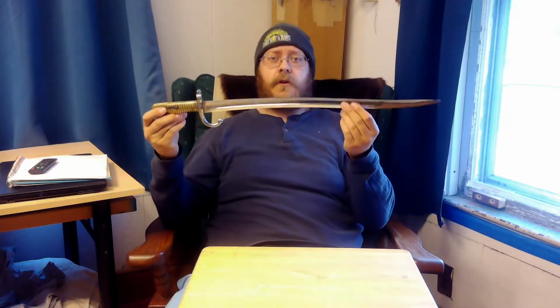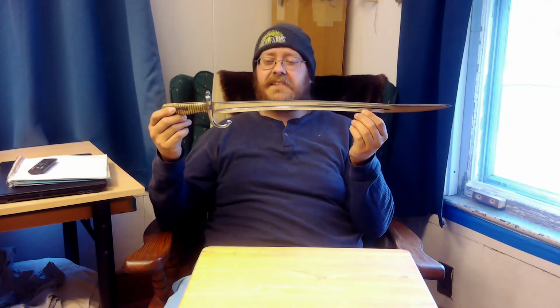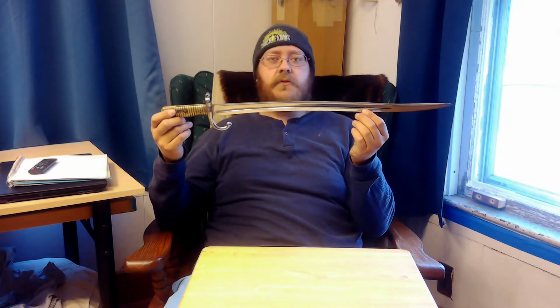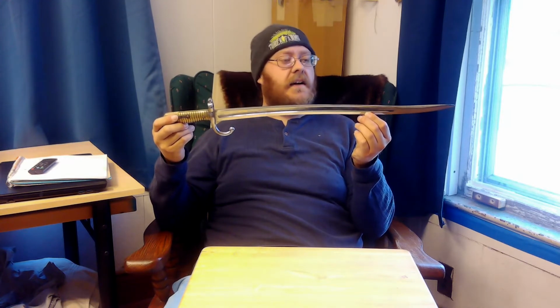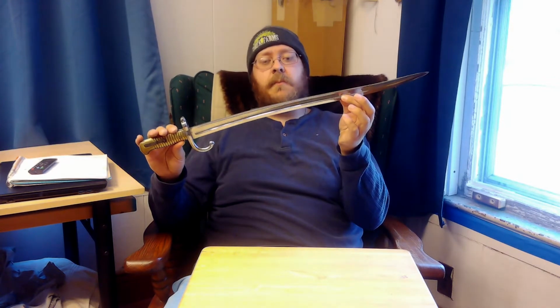If you look at the overall shape, you may find that that is a familiar shape if you've spent any time with Middle Eastern knives, or if you have a familiarity with any of the movies from the late 1990s, early 2000s involving Egyptian mummies. You may recognize this shape. This is, in fact, called a yataghan shape.